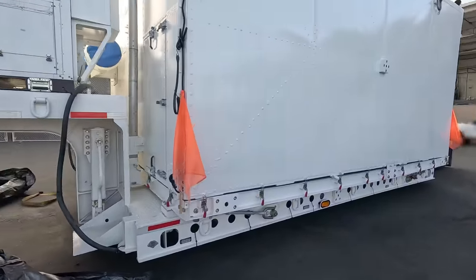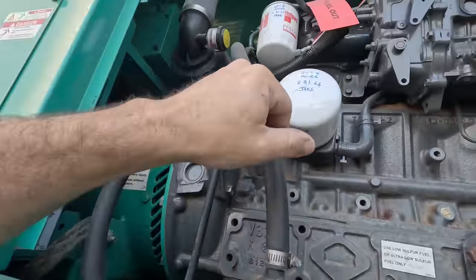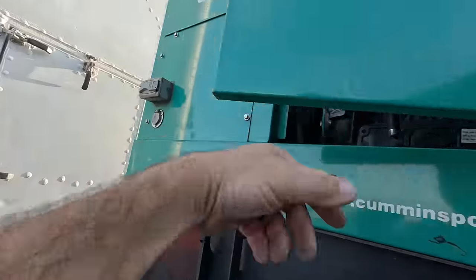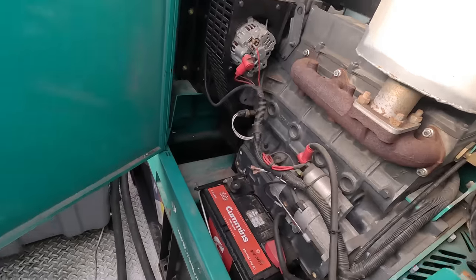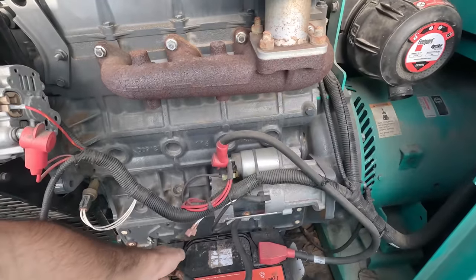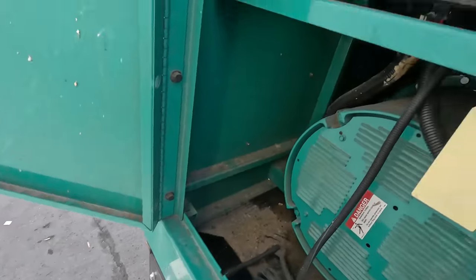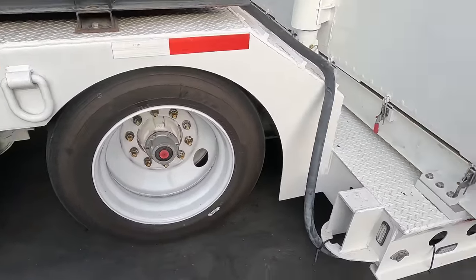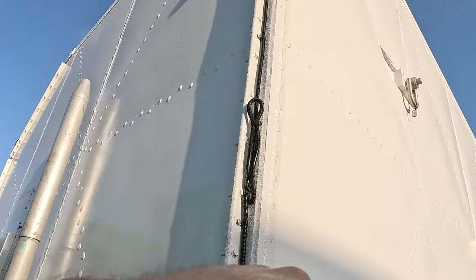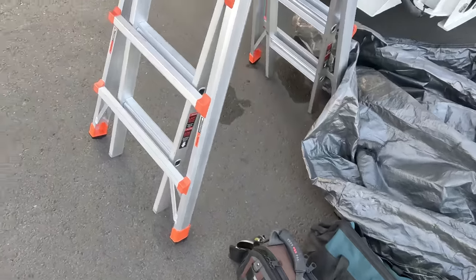I won't go into a lot of details as to how I got involved with this, but I saw the generators. These were serviced a while back. As you guys know, I do regular gas generators — I've never done diesel, but the way they work is pretty much exactly the same. So they've unhooked the batteries, which we're going to need to make sure all that works. I might as well look at it while I'm at it — no sense finding out in the middle of Arizona or wherever that things have issues. This top here completely lifts up and off — you can see the lifting points there. There's your breaker box. We'll go ahead and run these, make sure there's no problems, and then go see if we can get that piece fixed.